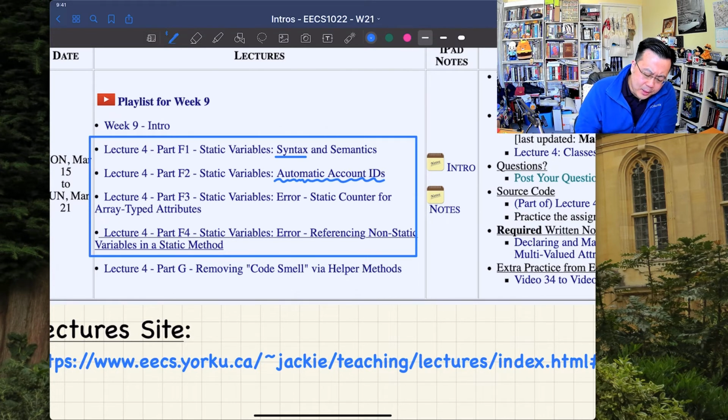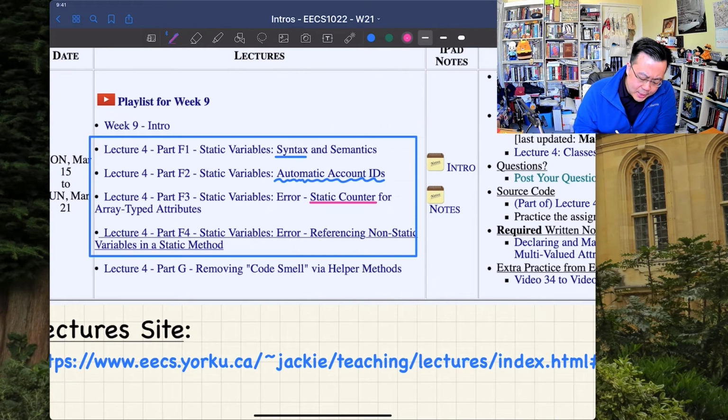And then we talk about 2 possible errors you can actually make with static variables. The first one is about a static counter, and for this one, recall the programming pattern that we have been doing between week number 7 and week number 8, especially the week number 8 tutorial videos. We talk about how you can declare reference type multi-value attributes, especially primitive arrays. And if you have such an array, normally it is accompanied by an integer counter. What if the integer counter is not non-static, as we have been showing you? What if it's actually static? Would that work? That's really the topic here.